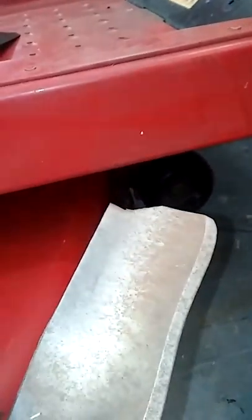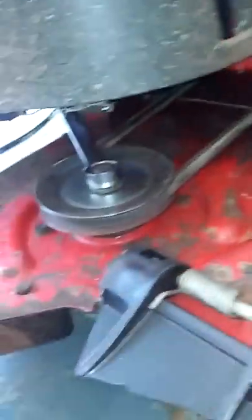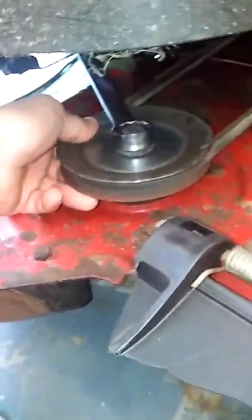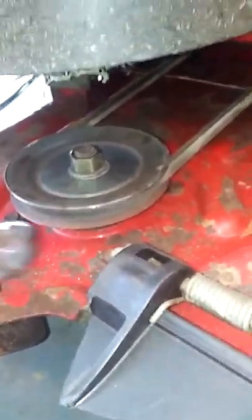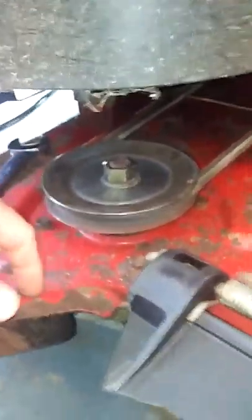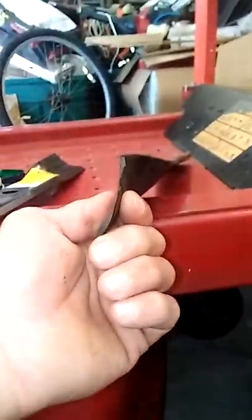You can tell somebody's been hitting all kind of stuff with these things. You want to avoid stuff like that as much as possible because it tears your spindles up. There's movement in them up and down — that's why the deck is vibrating real bad. And these old flimsy blades will do that to it too; they'll wear the bearings out. You're better off having a nice thick blade on there.